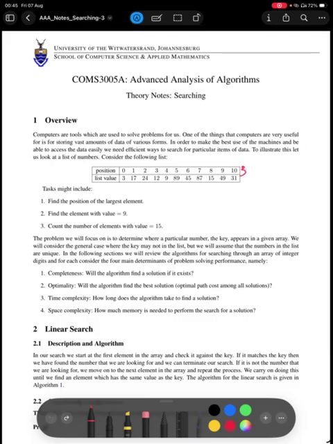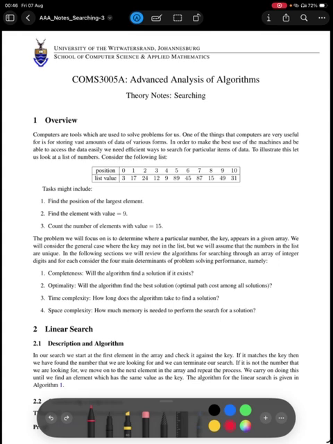As you can see, position, also what I've been calling the index, is up at the top, and then at each index there is a particular value, right? The position is ordered starting at 0 up to 10. So this will be n minus 1, where n is the number of elements. In this case there are 11 elements, and so your last index is 10. I know it's easy when you look at it now, but when you're doing a proof, the minus 1 can sometimes trip you up. And then each of these are just the actual values, and those can be arbitrary. We're just going to keep them integers.